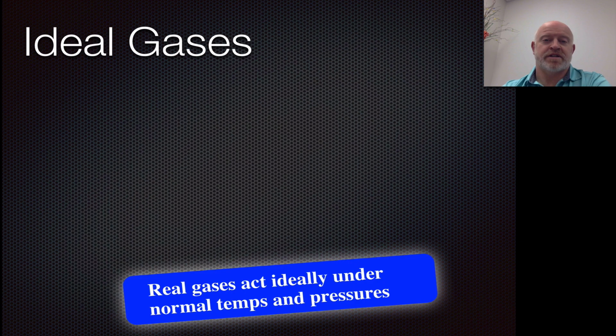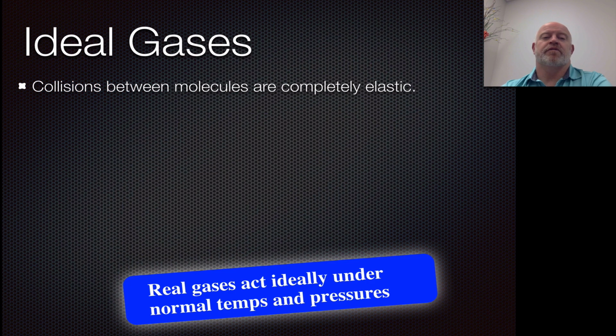All right. Now, what is an ideal scenario? First one, the collisions between the molecules are completely elastic. What that means is elastic collisions in the world of physics are ones where there's no energy lost. So when two gas particles collide and hit each other and bounce off, we're going to assume that there is zero energy lost in that collision. Now, in the real world, especially with bigger things, there's always a little energy loss. But for gas particles, because they're so incredibly small, and because of the repulsive forces between their electrons, we can make this assumption, and it's a good assumption. So, no energy lost in collisions.